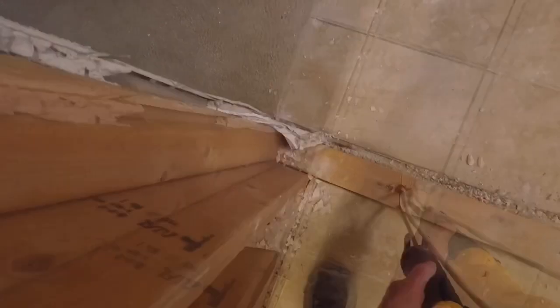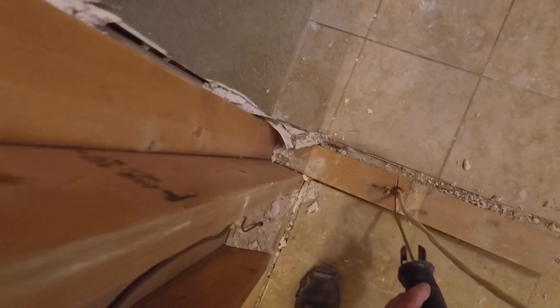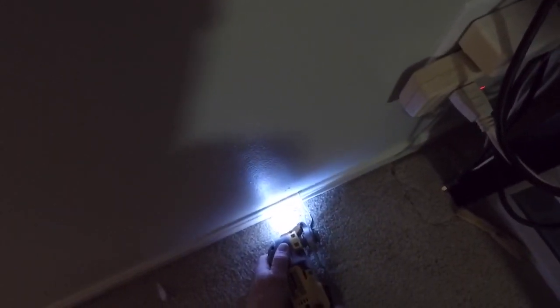So I'm going to remove the wall going into the living room, and I'm going to start out with cutting the baseboard just a little bit further than where the wall is going to be removed. And then I will just take the baseboard off and save it, and I could use this again, considering the wall is not going to be near as long as it is now. We're going to have a nice open floor plan once this wall and the wall in the kitchen gets removed.